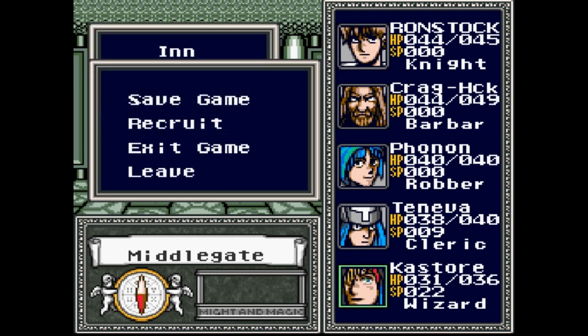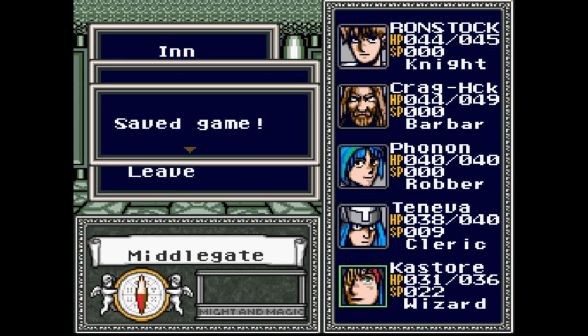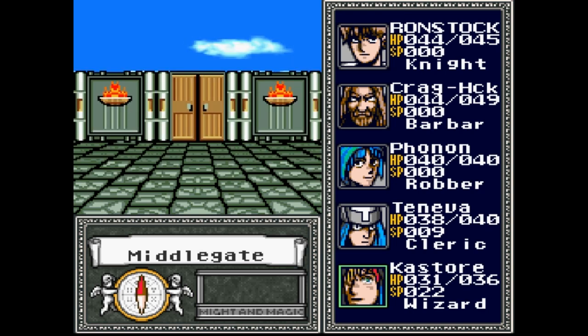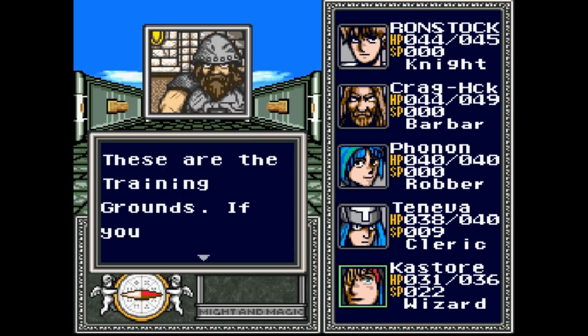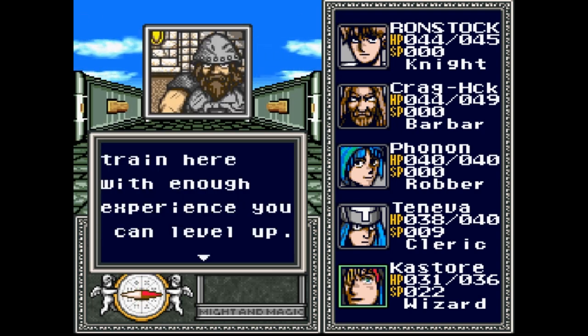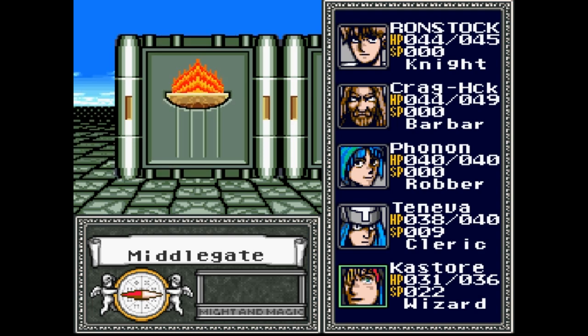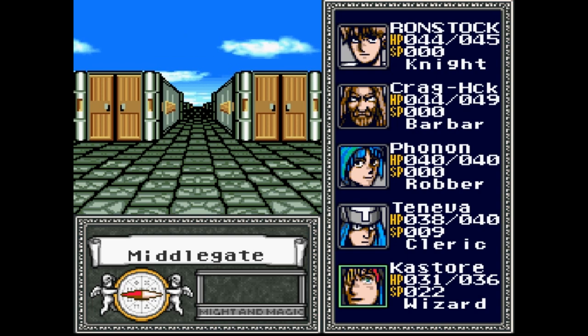So I'm gonna go ahead and save. And we are gonna use save states to cheat here, just so you know. Because what I'm going to basically do is train here, reload, train, reload, see if it's a set amount. Okay, so I did my test. And yes, you get a specific amount of hit points here. Ronstock got 9 hit points all 3 times.